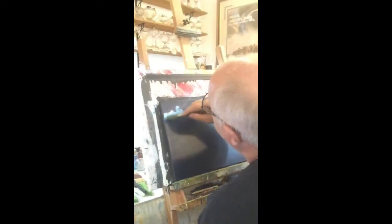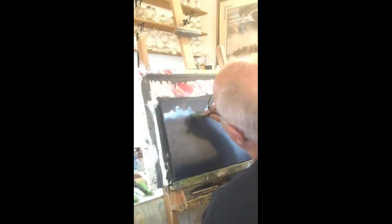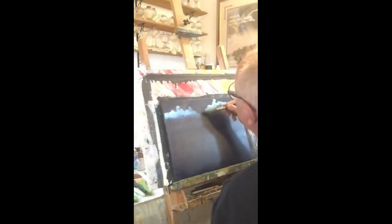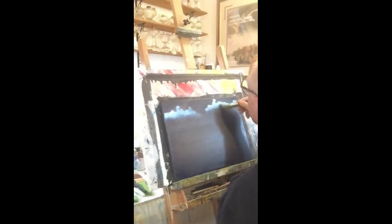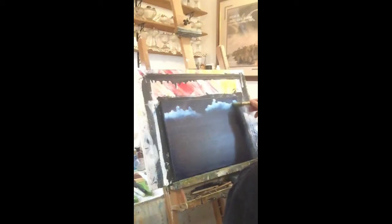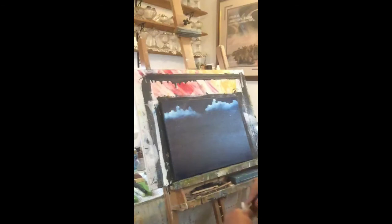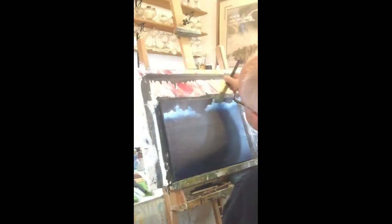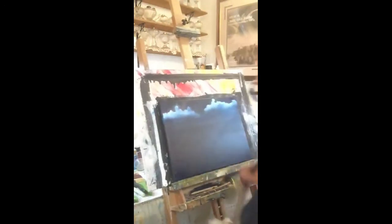Alright, so let's just blend these clouds out just a little bit. Kind of want them to fade off into the night sky. I'm not going to clean the brush, I'm just going to wipe it out on the paper towel. Just put them up here, push them back.